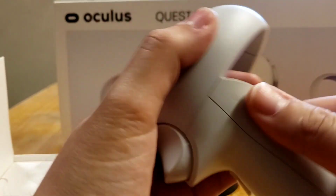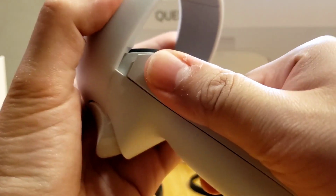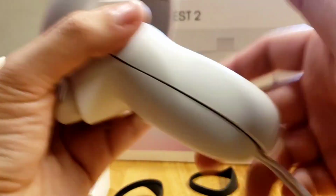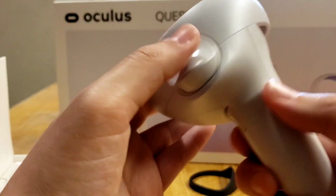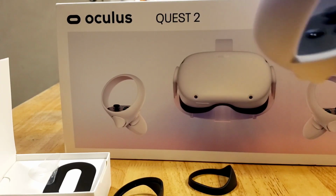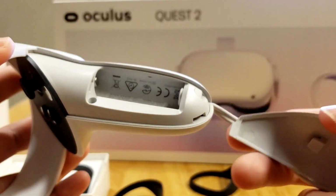The menu, and this is how you take out the batteries. You just slightly, like other people are gonna try to do this, but no. If you see the eject button right here, you just slightly pull down with a little bit of force, and then to put it back on, just make sure that you're putting it safely, and then you do it like that. So that's basically it right here. Straight to the point, not much. Same thing for the right controller. As you can see on the right side, just push it down and then you're on your way.